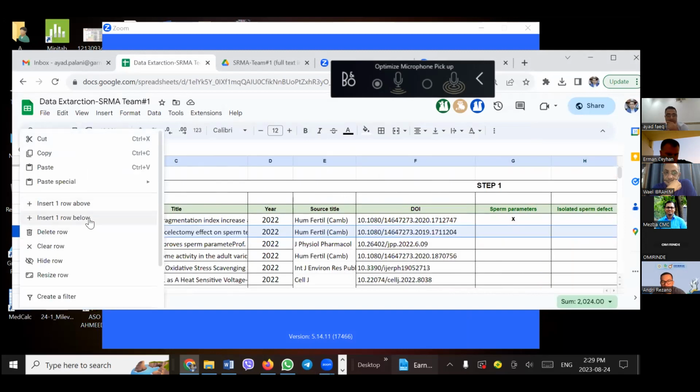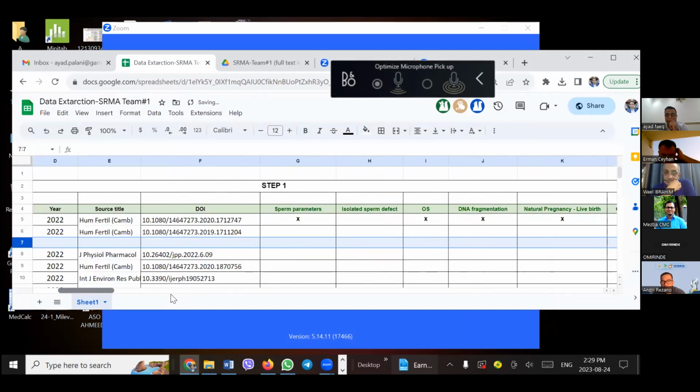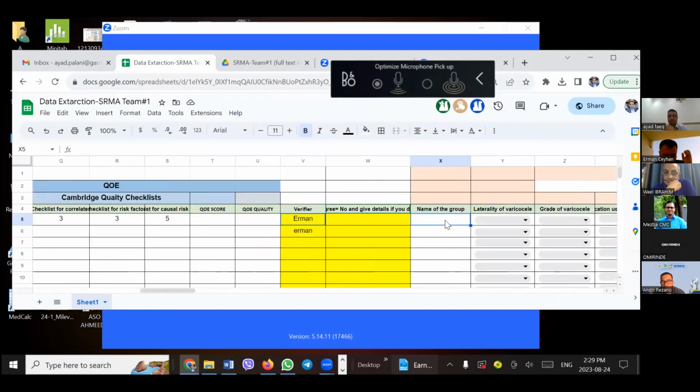Insert, as you see, insert 1 row below. Name of the group: this group is the varicocele group, or group 1 in the article. This is for group 2 in the article.